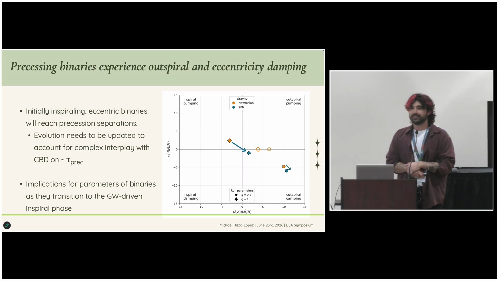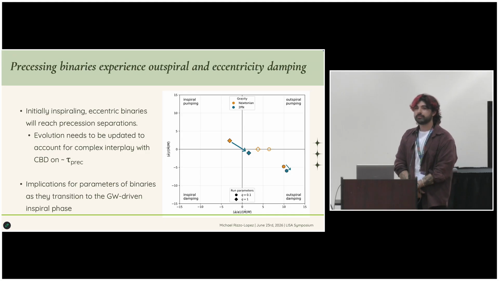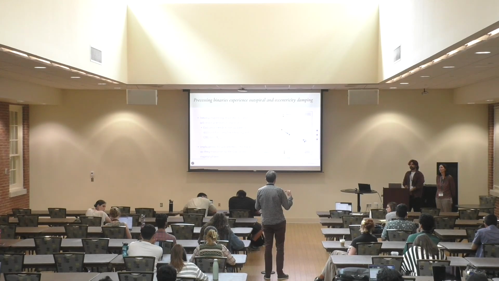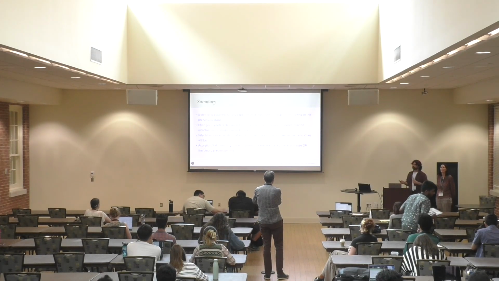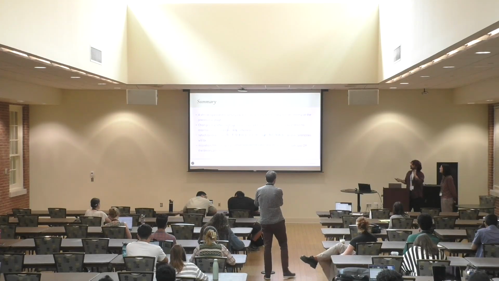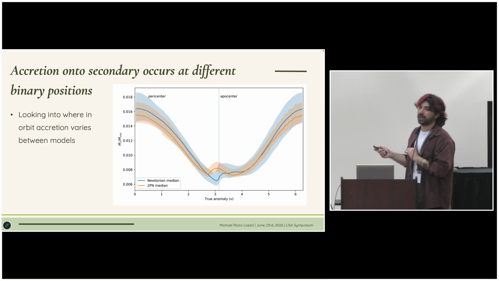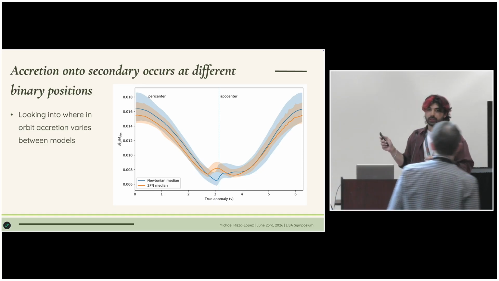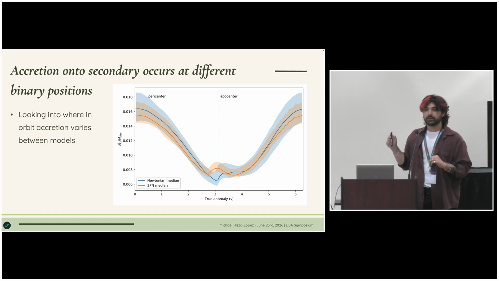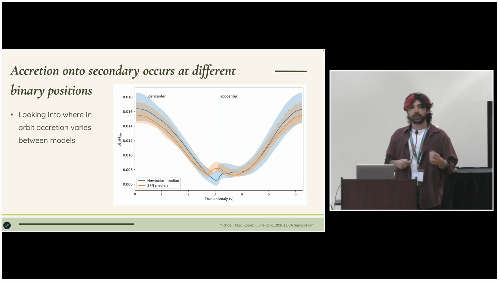Maybe you explained this, but could you build my intuition for why the 2PN would not have preferential accretion? Is there some sort of cavity structure? Yeah, the streams and the structure definitely get a little bit more washed out when we look at where in the binary the accretion is happening. This is a plot that I'm currently working on. How do I represent in what phase of the binary the accretion is happening?